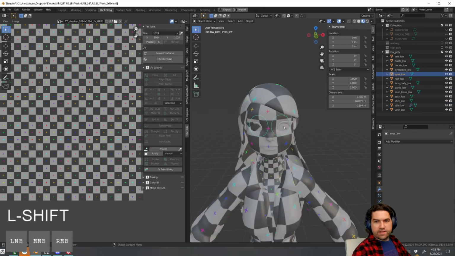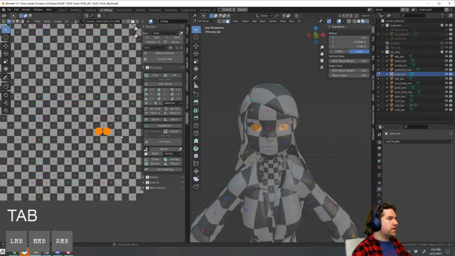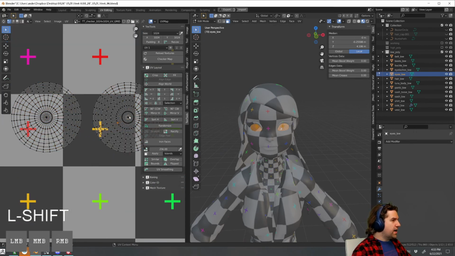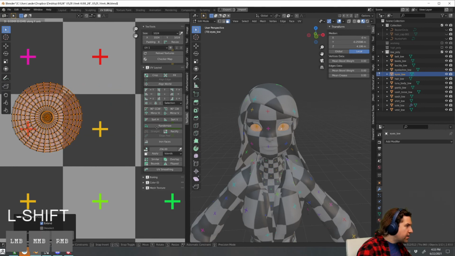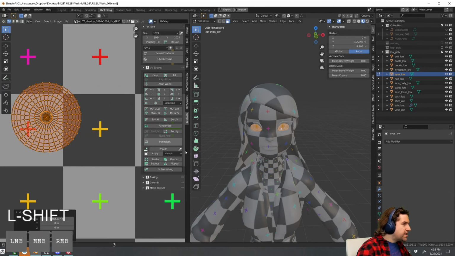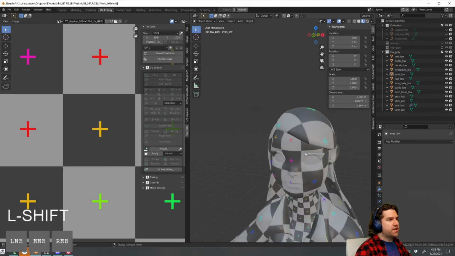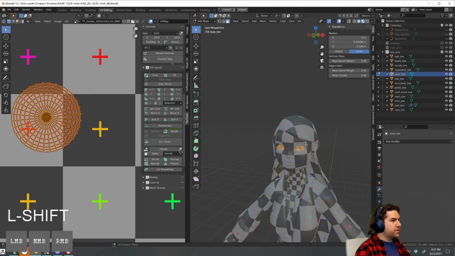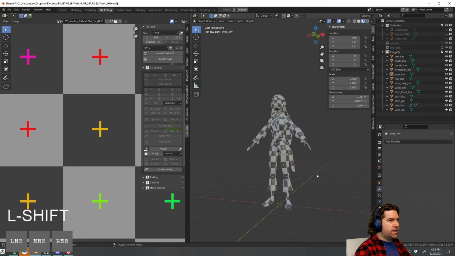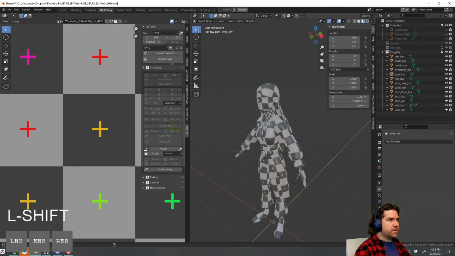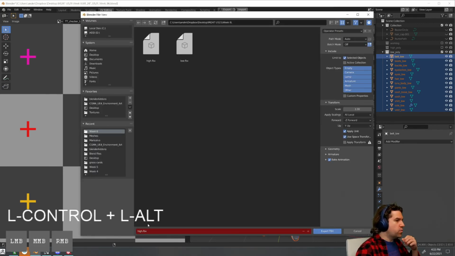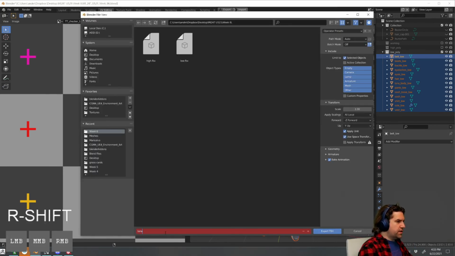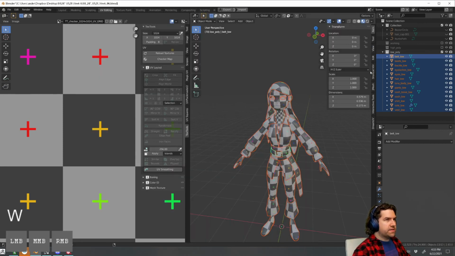I can set things like my eyes to be mirrors of each other. So if I know I have two eyes, I can totally set one eye and just put it right on top of the other eye. Because that way, if I texture one eye, the other eye will turn out exactly the same, which is probably going to be helpful for me. So I'll leave that there. Other than that, I'm pretty ready to go with this. All I have to do is select the whole object, export it as one. So this is going to be Luna low, and export my FBX.